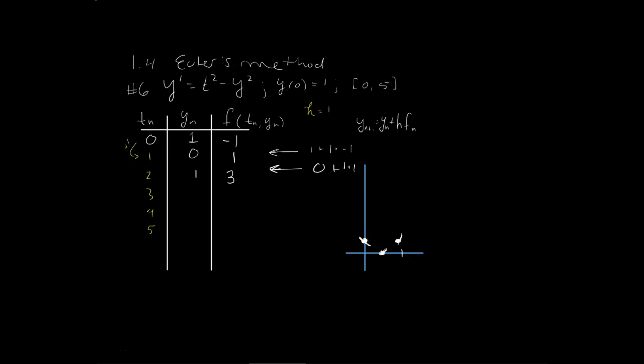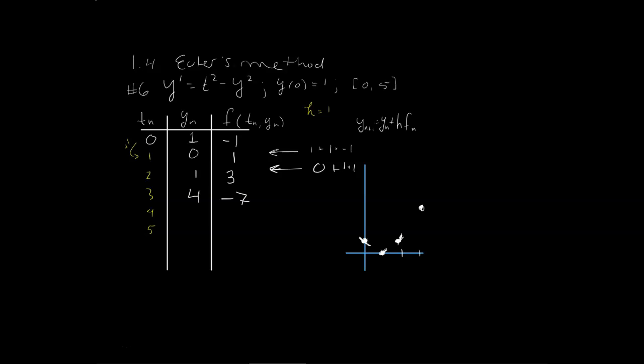Well, let's move on. So what's the y value when we take another step going this way? Well, if our slope is 3, we're going to end up going up that way. So with our same formula, we're starting at 1, we're adding h times 3. So 1 plus 3 will give us 4. So it puts us up about right here. Great, now our new slope at this point, thinking like your direction field, where we're at 3, 4. Well, it's t squared, which is 9, minus y squared, which is 16. So 9 minus 16 is negative 7.